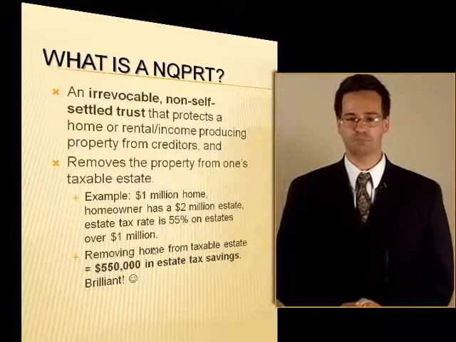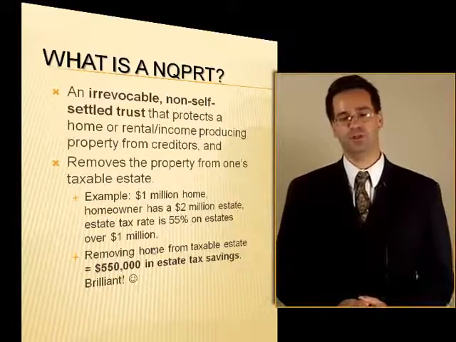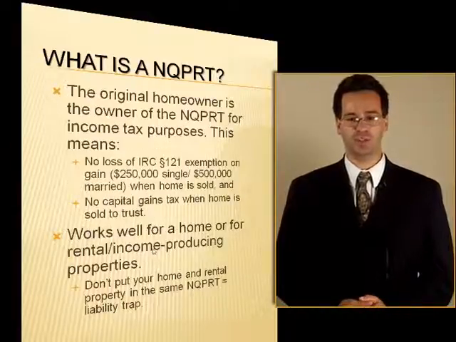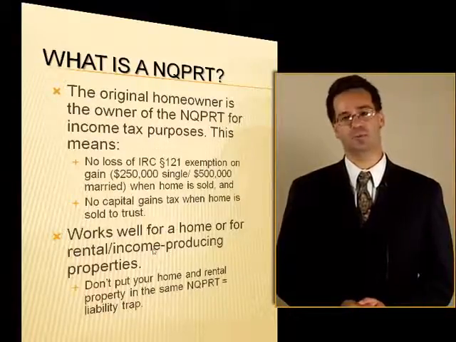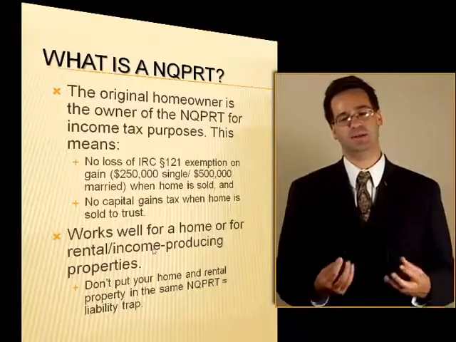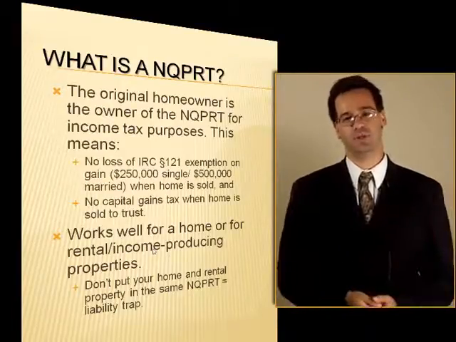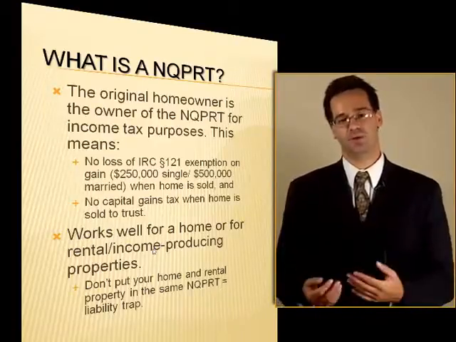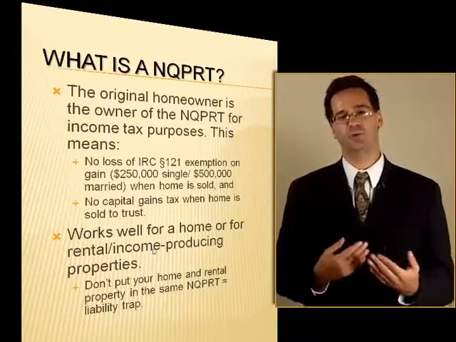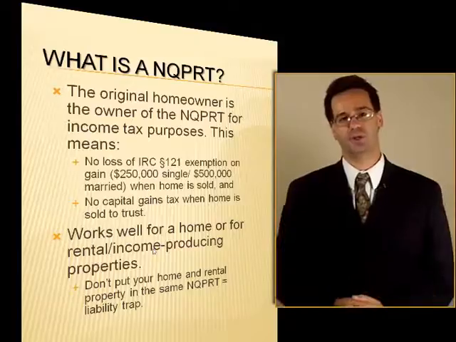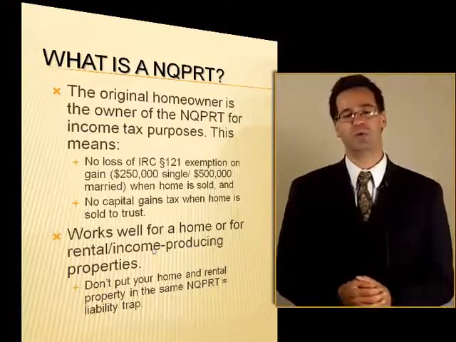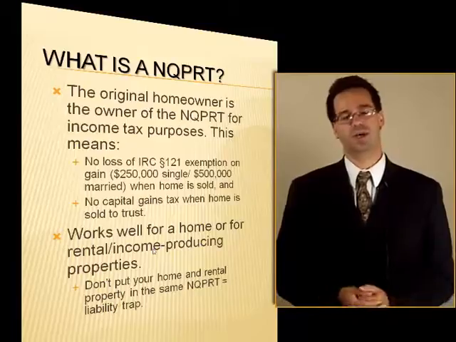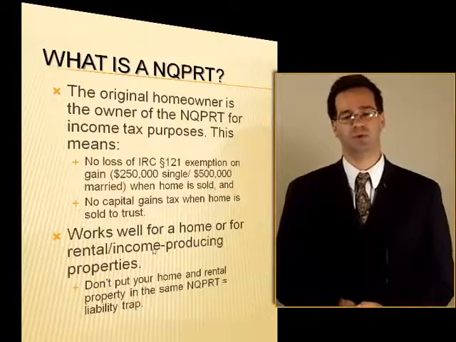So a few other features of the NQPRT. The original homeowner is the owner of the NQPRT for income tax purposes. That means any activity of this non-qualified personal residence trust is treated as if that activity was done by the homeowner, the person that owned the home prior to its transfer to the trust. So when you set up this NQPRT, you actually sell your home to the trust. What that means is you don't trigger any capital gain when you sell your home.